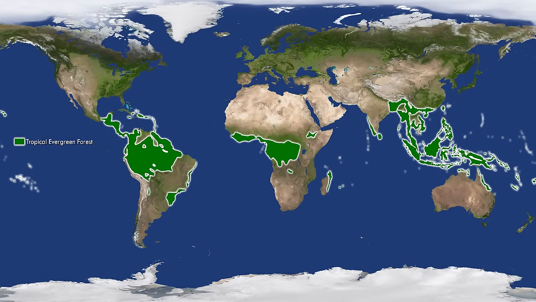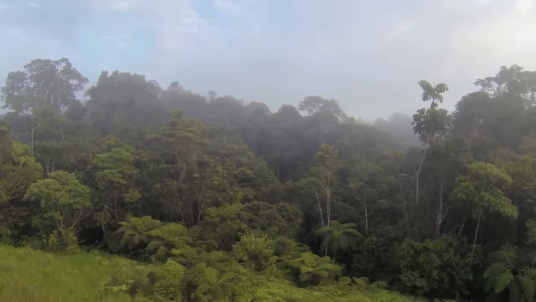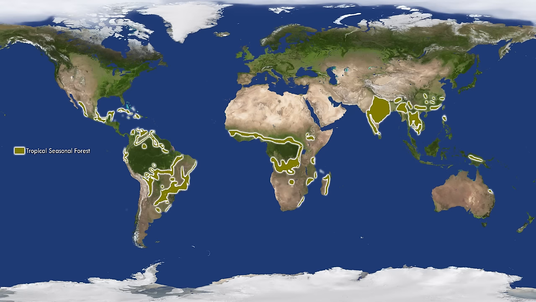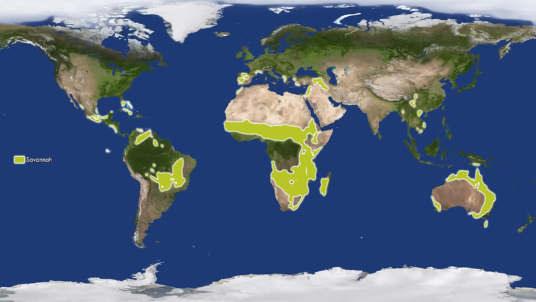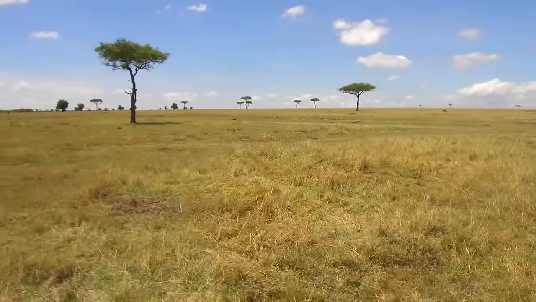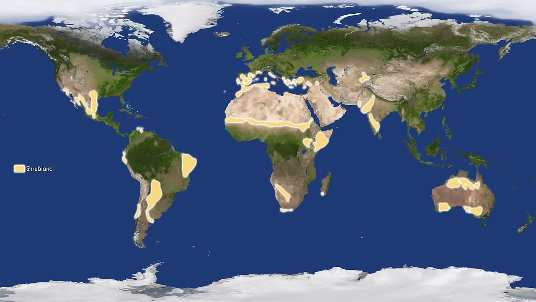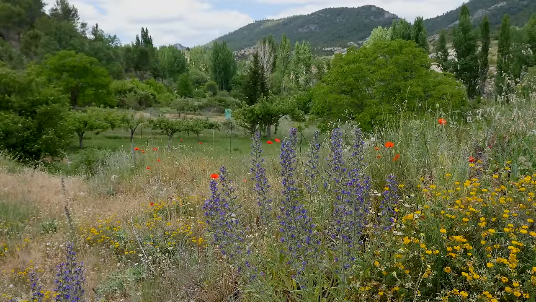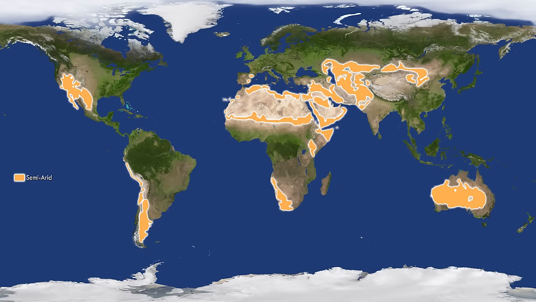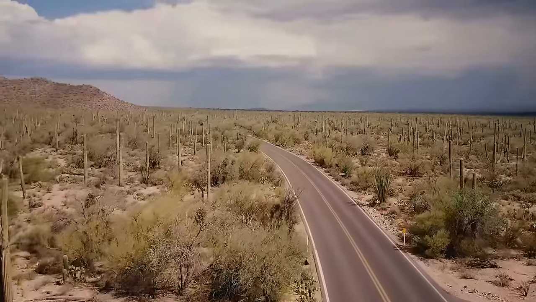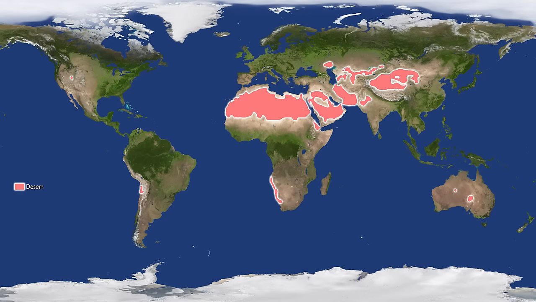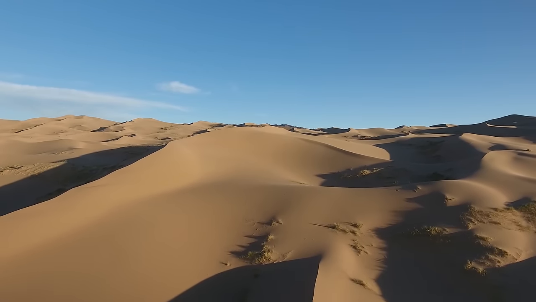Tropical Evergreen Forest, where tropical heat combined with year-round rain permits broadleaf trees to retain their leaves permanently. Tropical Seasonal Forest, where tropical wet and dry seasons cause broadleaf trees to lose their foliage in the dry season. Savannah, where the tropical dry season is of sufficient length or severity that trees are largely replaced by grasses. Shrubland, where the challenges of wet and dry seasons in both the tropics and more temperate latitudes lead to a domination of shrubs interspersed with grasses. Semi-desert, similar to shrubland, but where the aridity index is so high that only hardy shrubs or specially adapted families such as cacti can grow. Desert, where the climate is so dry that virtually no vegetation is possible — the biome of bare earth.